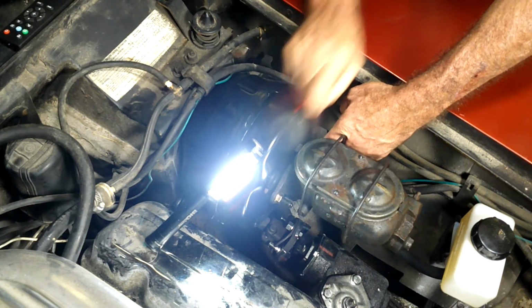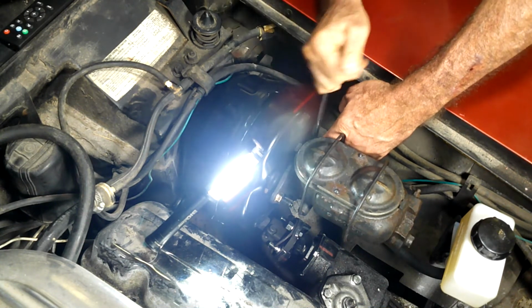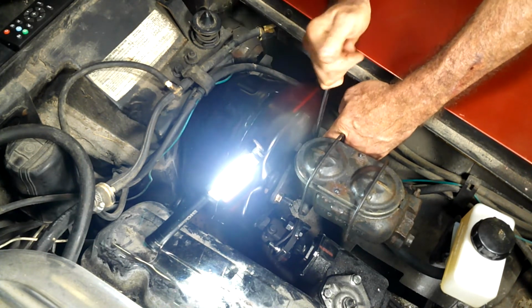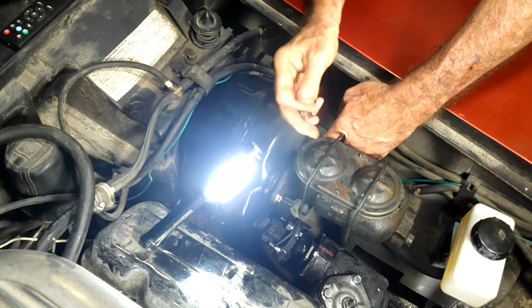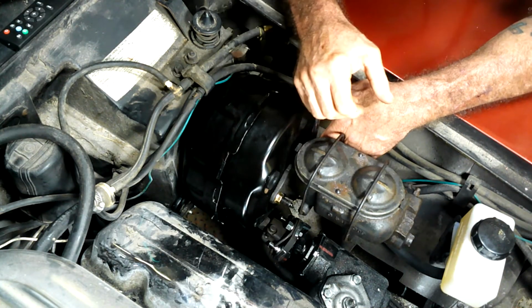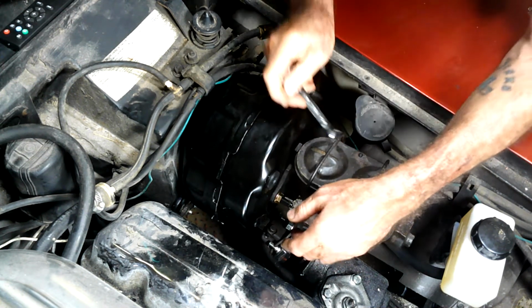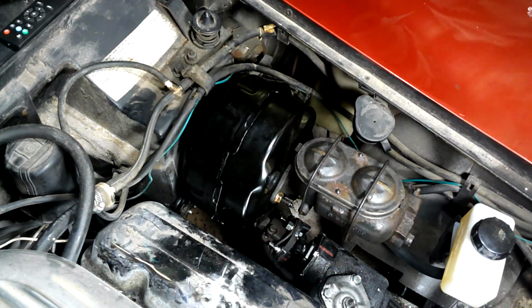But if you don't have a ratcheting box end, I highly suggest you get one. And don't skimp on it. Buy a decent set, because I use the snot out of these things. I always love when that happens. There, that's one. That's that one. There, that's that one. Okay.